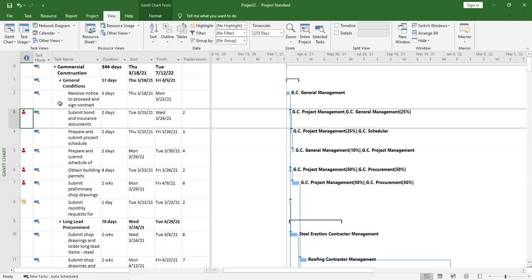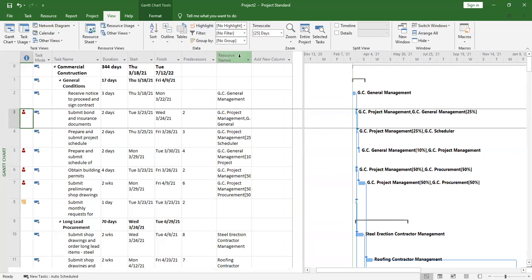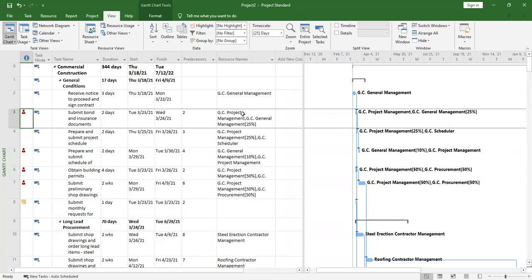Yes. So now our warning here is telling us the task has overallocated resources. And he asked, what does that mean? There is going to be underutilization of your resources because you've overallocated resources onto a single task. Now you can see that the task is only going to be 2 days. But now let's check the resources. You can see in the resources column, it has numerous resources that have been allocated to it.